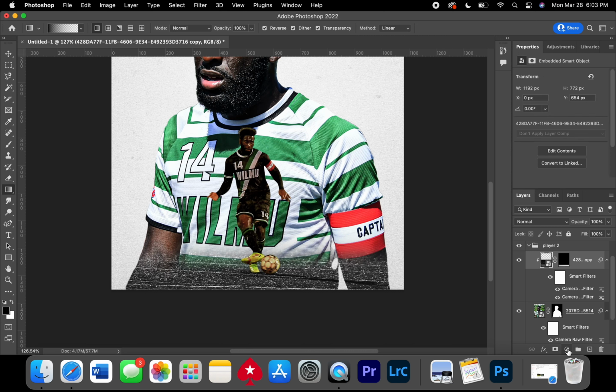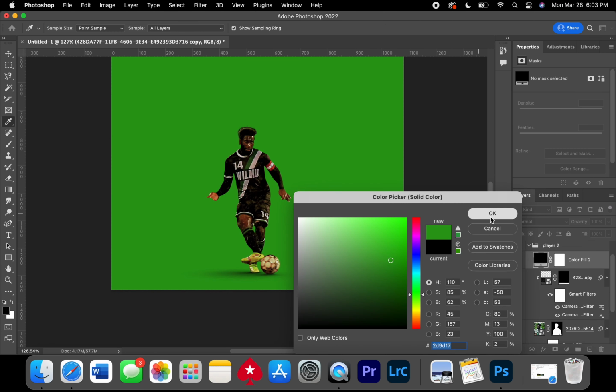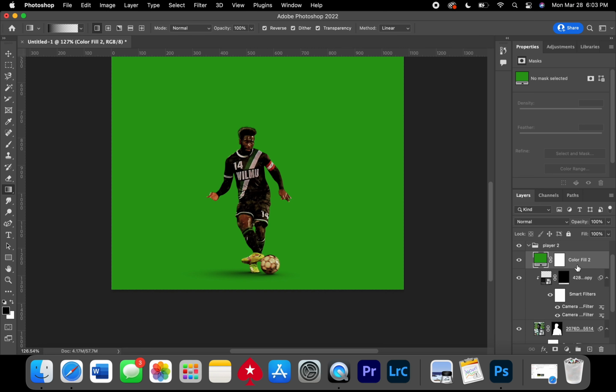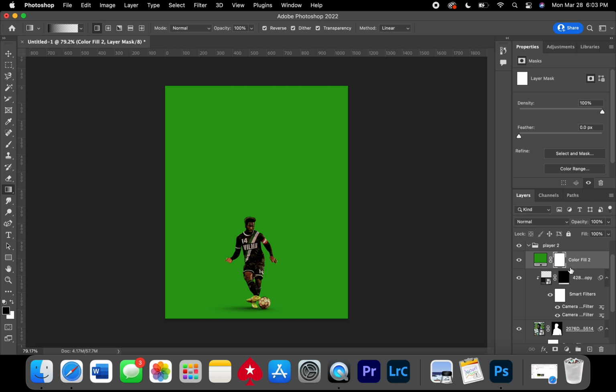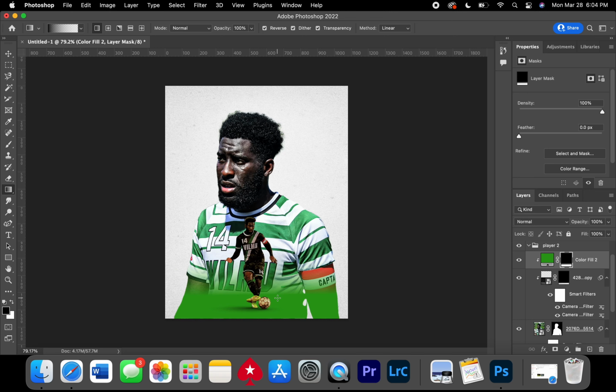Okay, I like it. Now I'm gonna create a solid color layer on top of this one, and I'm gonna get green right here. And I'm gonna be holding the Option key or Alt for Windows to do the same thing. I'm gonna get this green only on the grass layer. To do that, we hold the Option or Alt on Windows, and then we're gonna apply this down here. So now we gotta do the same process as here. We're gonna paint black the areas that we don't want it. So I'm gonna use the gradient again to make it black here in the layer mask, so it only shows the region that I want.